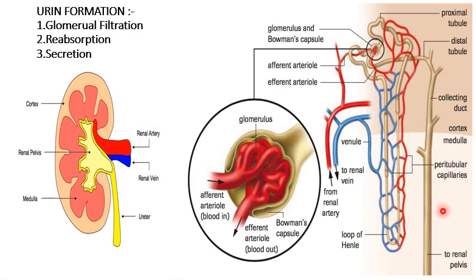The next part is urine formation. The remaining filtrate along with the waste products combines to form the urine. The urine makes its way through the collecting duct and ureter to the urinary bladder, and is expelled from the urethra. This is how urine formation occurs in our excretory system. I hope you got it.